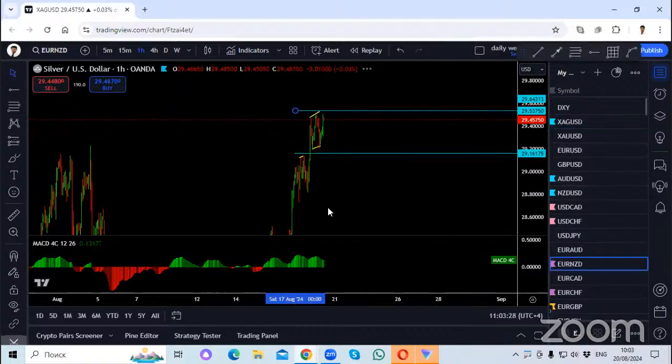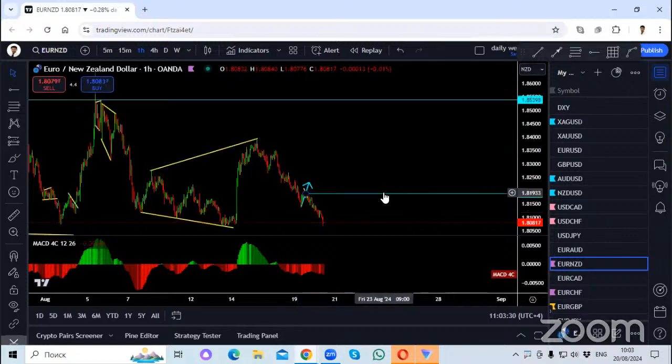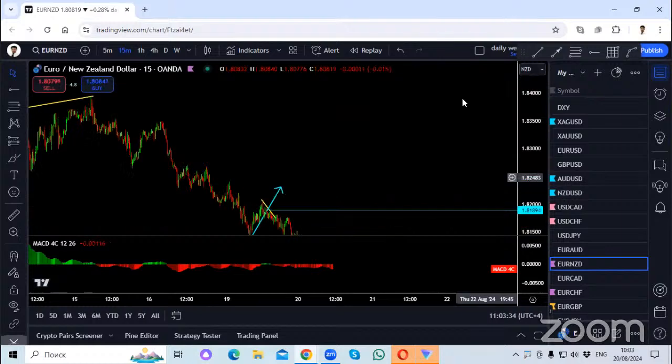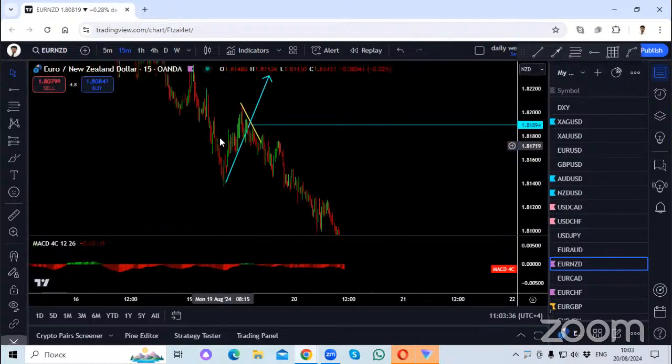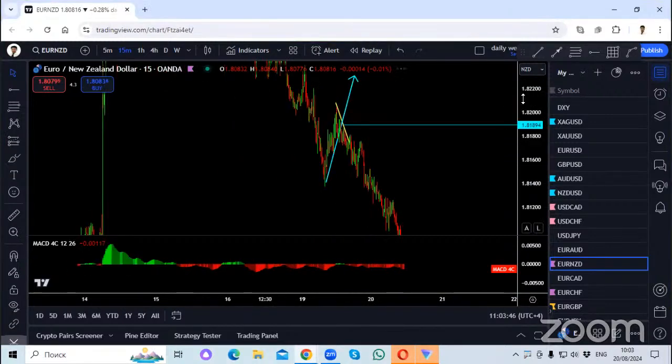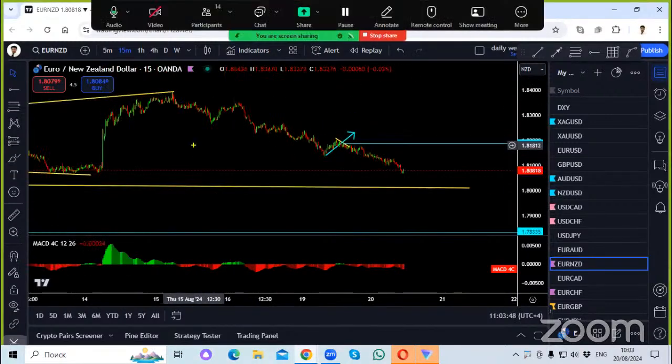Another move we had was the Euro New Zealand. The Euro New Zealand was a buy. We were buying that yesterday. It didn't go. The entry was here because we had this flag. The trade was only this much. If this had gone, it would go there and then come back down. The reason we were looking for that is because we were looking for a possible running flat with this one. If you were expecting it to do that and then come here, that's a good trade for the day.